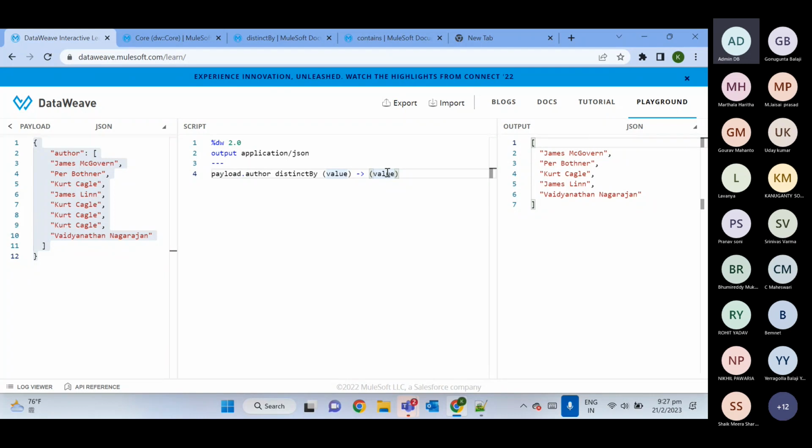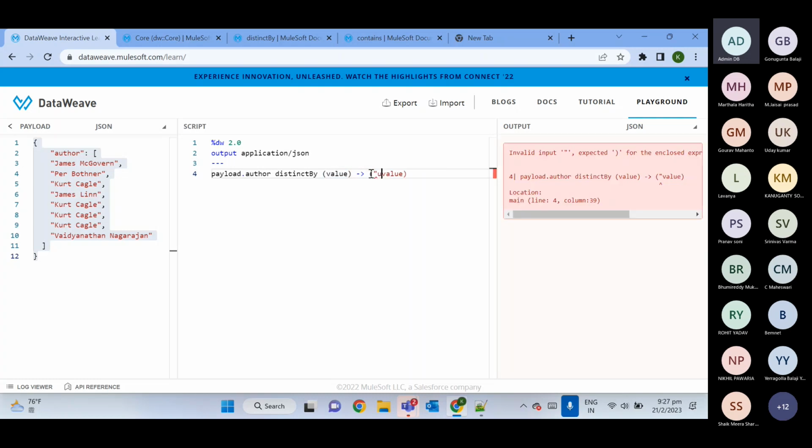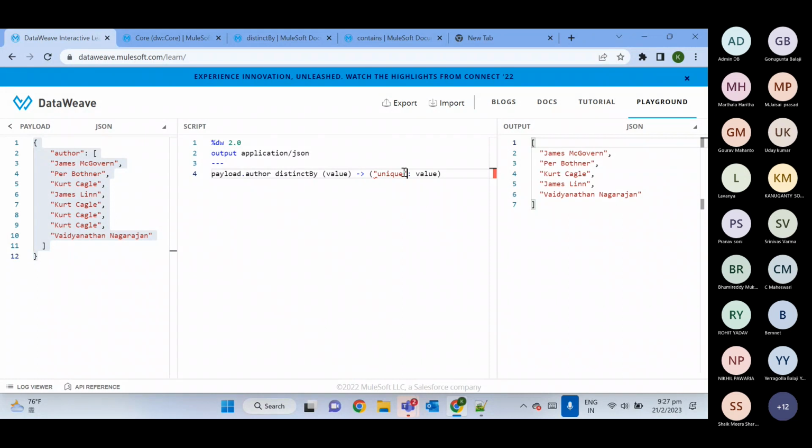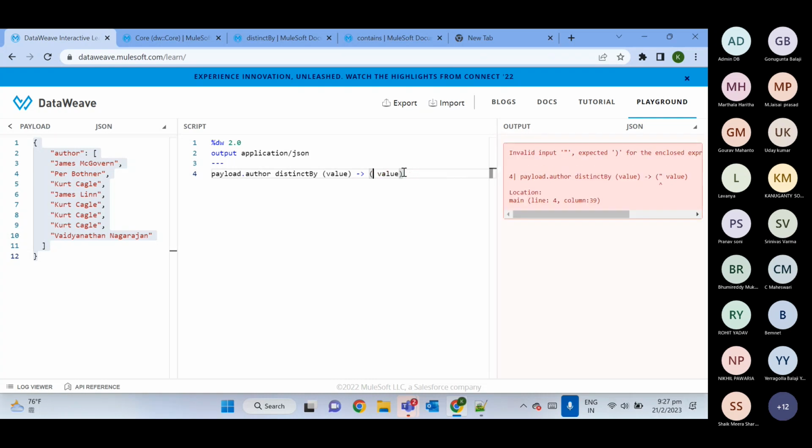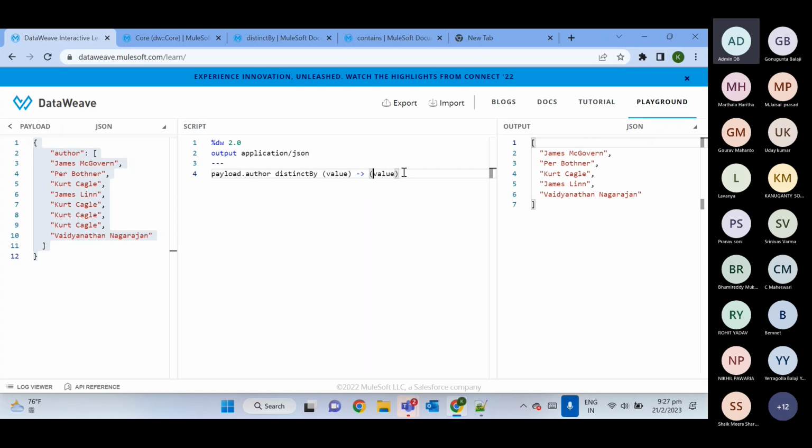And what I want in response, I want all the value. If you want key also, then let me try to put key also. That will not create any impact. Okay, fine.